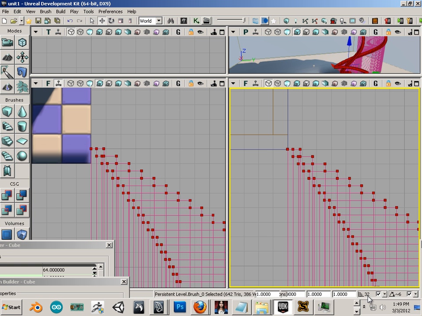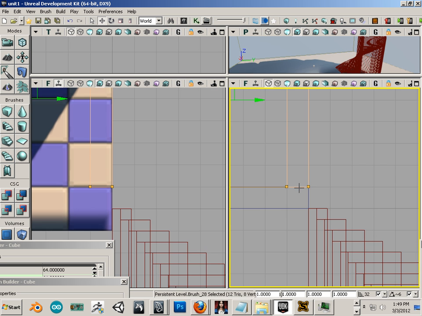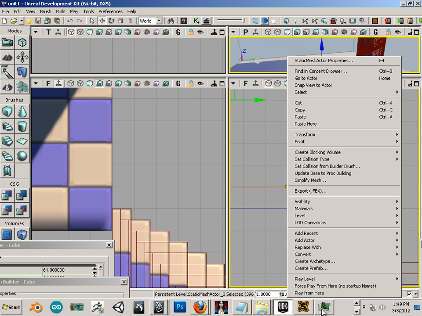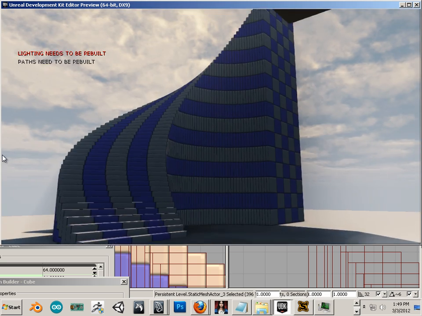And in fact, since it's 32, the only bad thing is he will have to jump up one to get into the actual building. So let's take a look at that to see if that's true. If not, I can always bring this down one. We'll try it out first. All right, let's go ahead and build that. And let's now go ahead and play it. Now I'm not going to build the lights. I'm just going to right click and say play from here. A lot of times when I'm blocking out a scene, I don't really care about lights.